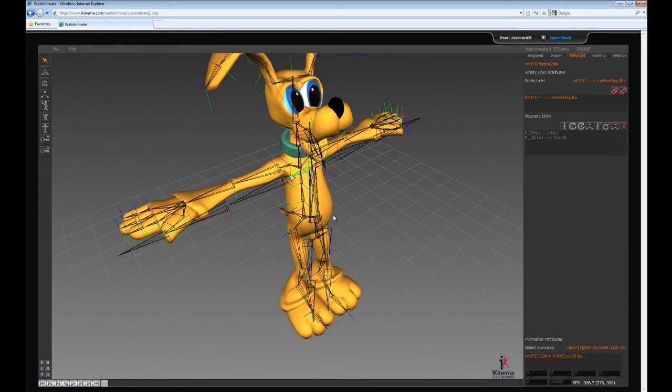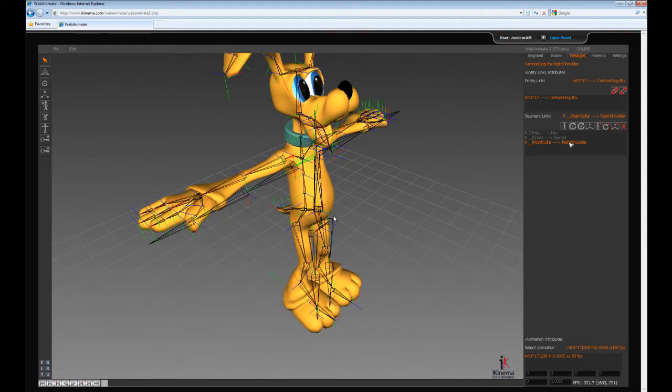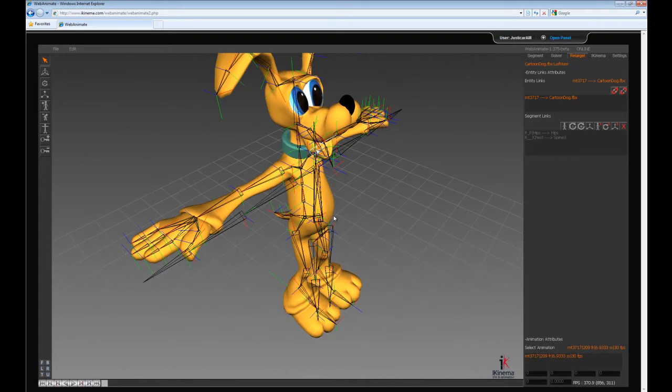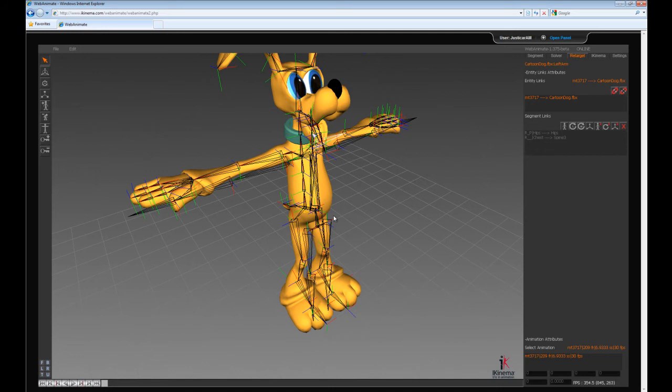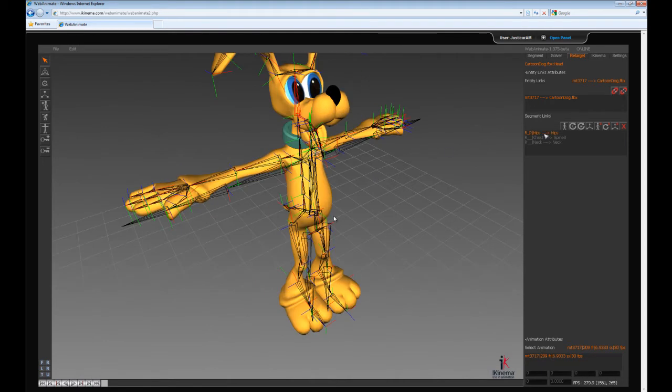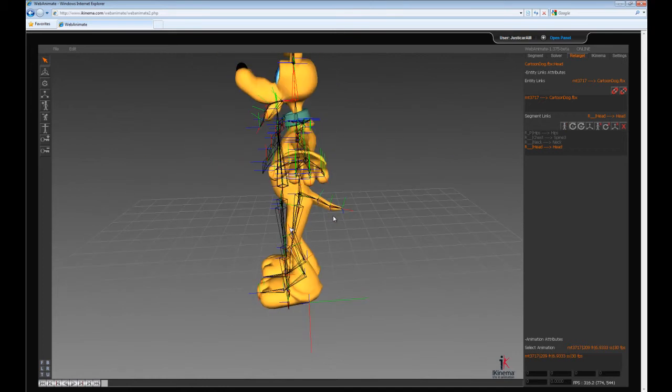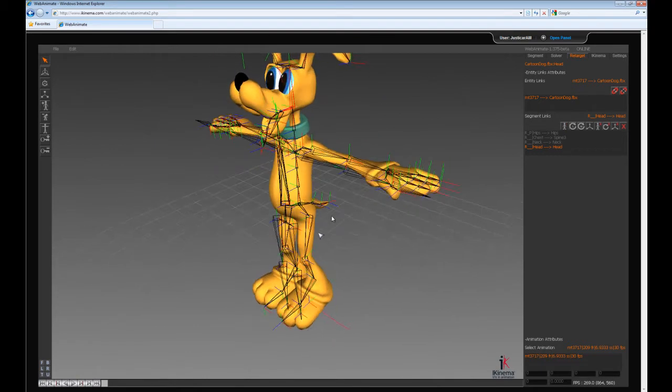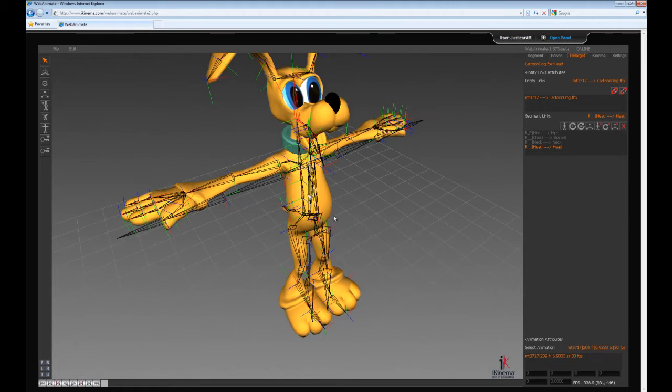It is not a problem if you make a mistake. You can always unlink the created link with this button, the X on the right. Now I will repeat the process for each bone, but you should know that once you have created a bone mapping, there is no need to create it again on same or different characters, because it is memorized by WebAnimate as a template, and the next time it will be done automatically.